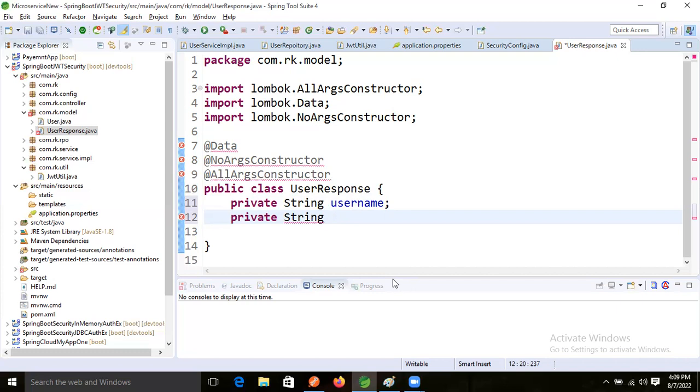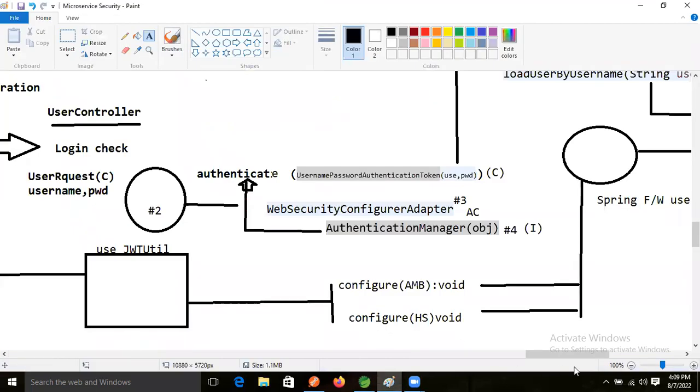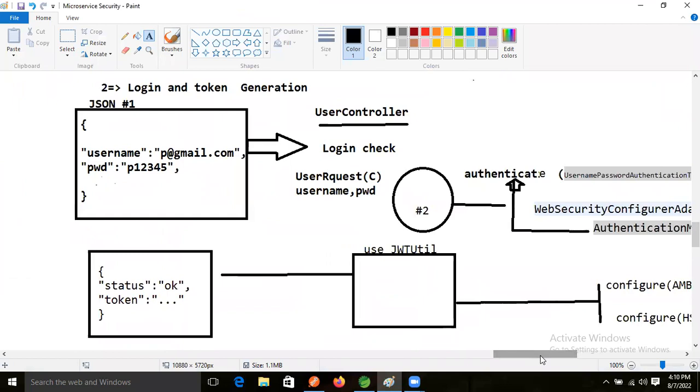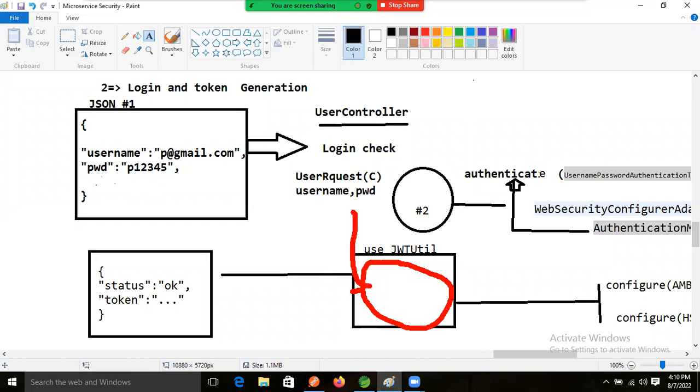Something is wrong. We are generating the response object, for the response purpose only. It's actually 2 hours completed now, my brain is a little bit hanging, no issues. After converting these things into the token, we will convert them into the user response object, and this user response we will return to the end user.